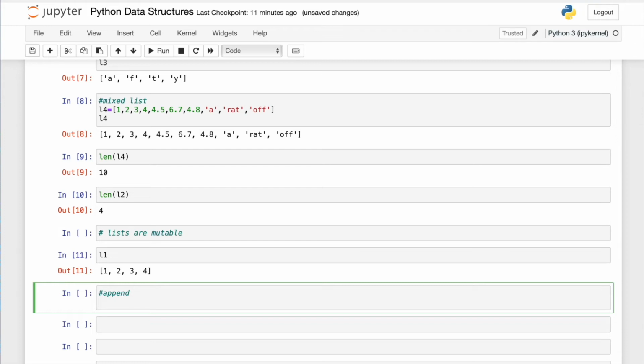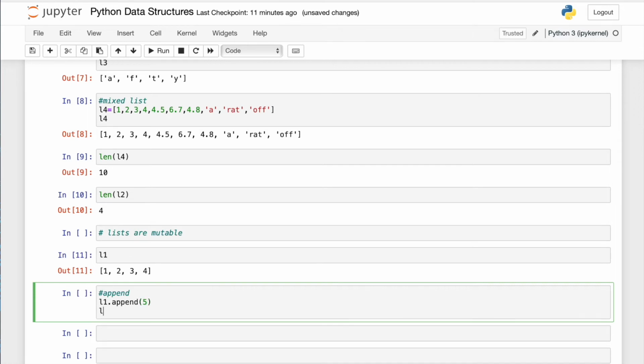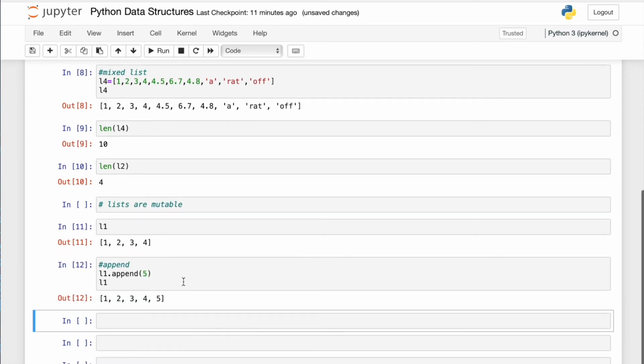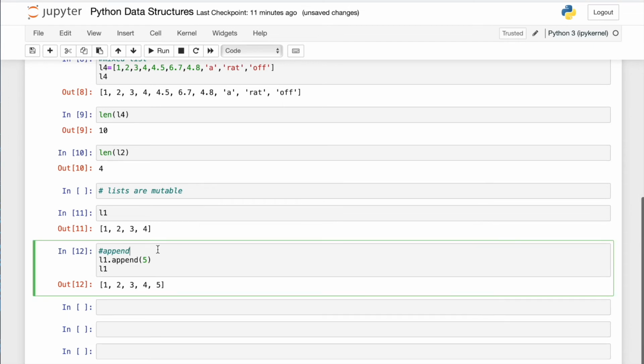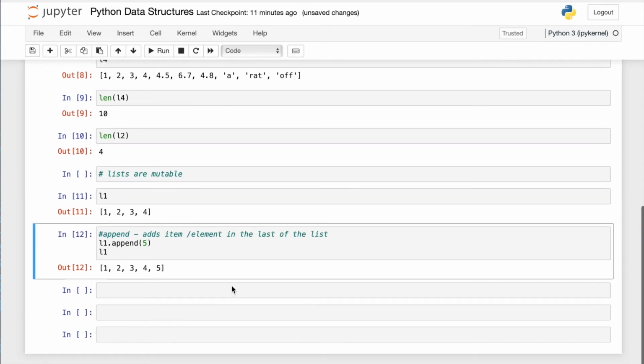I write the name of the list, L1 dot append, and in the brackets what I have to add. I add 5, and now I call L1. Append adds an item or element at the end of the list.